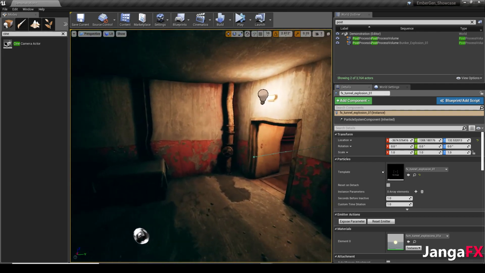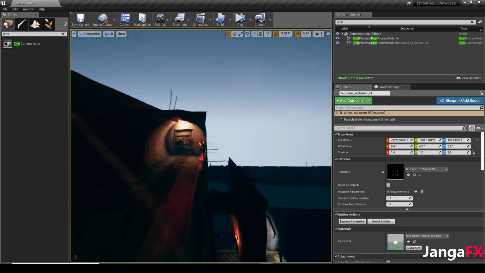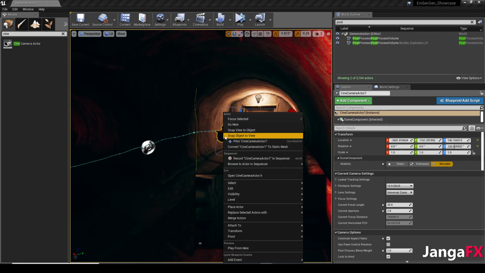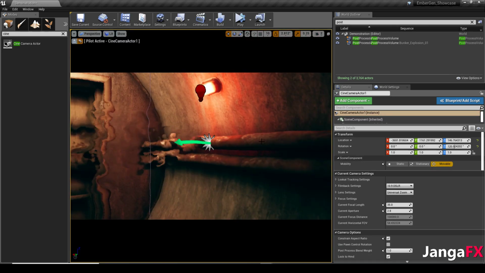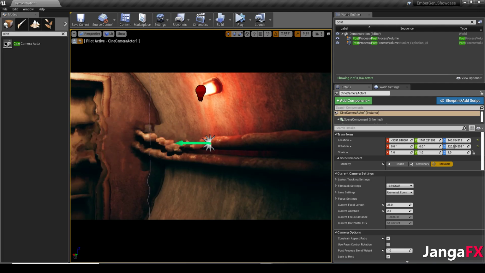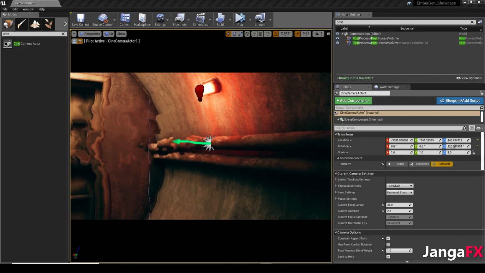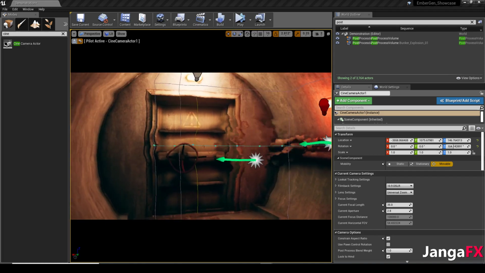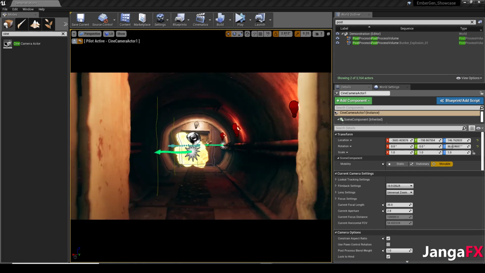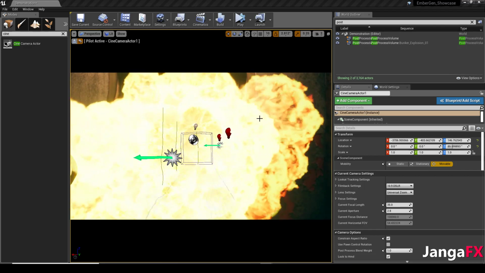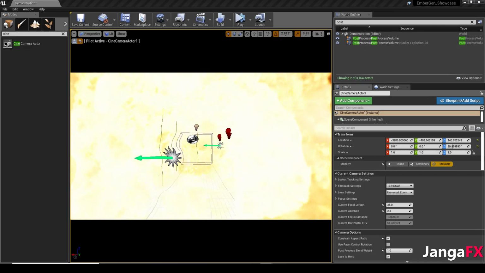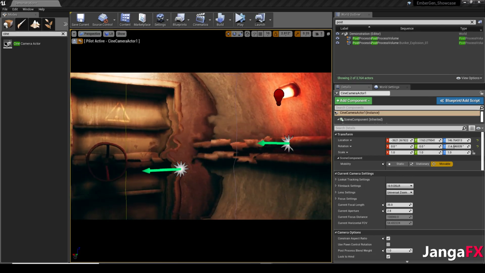And then we are going to go to the camera. We're going to choose pilot, and then we're going to go to our sequencer. I'm going to throw that on my other screen, and we're going to hit play. So boom, we've got that. It ignites, and it's blowing through the doorway or something. This is kind of hideous, to be fair.